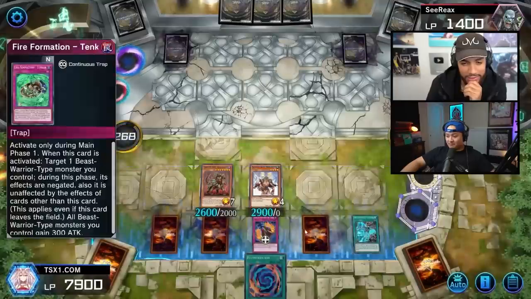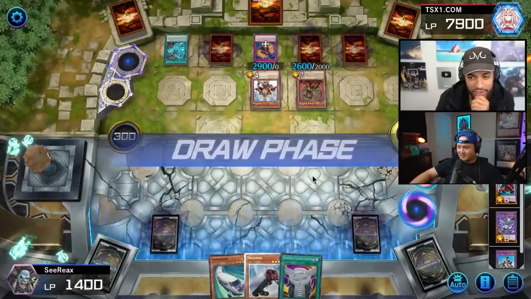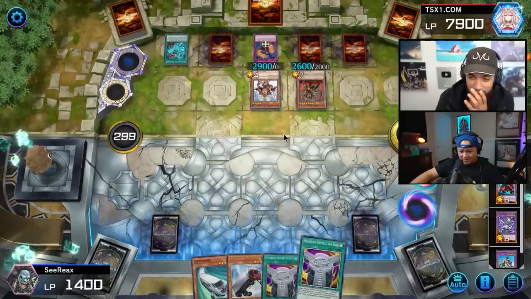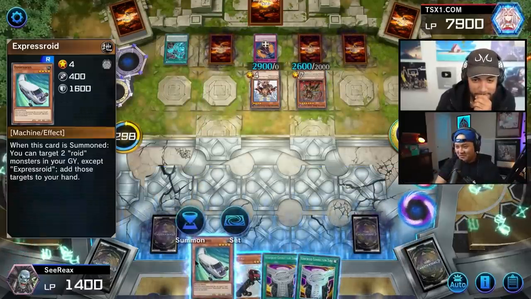Okay, what do I need? I need a Taylor. No, I know I need to draw. You need one. Deru. Good lord, come on, man. Phantom Beast. My Phantom Beast is really Phantom.